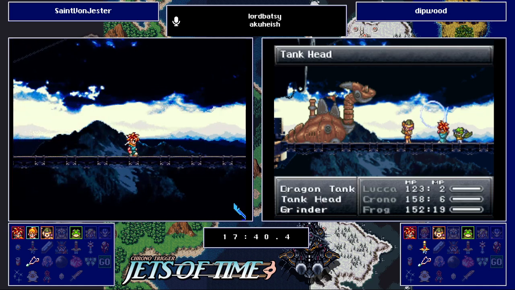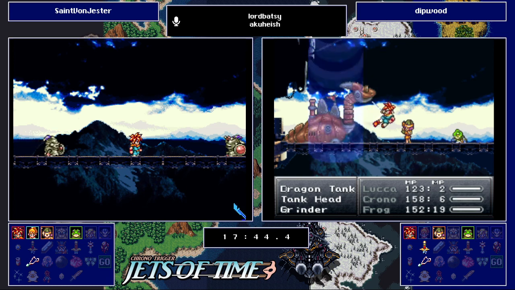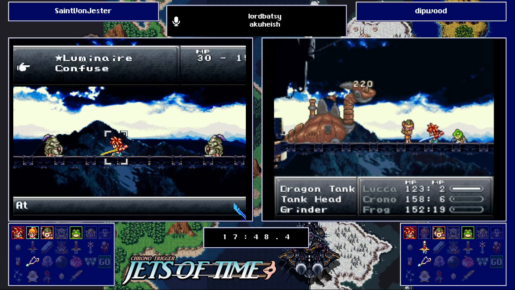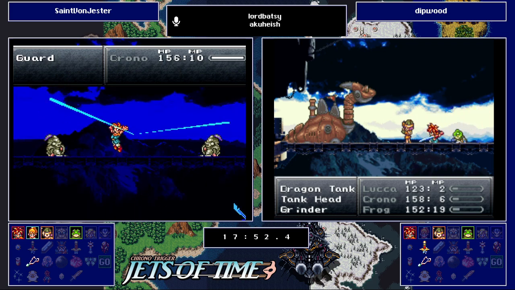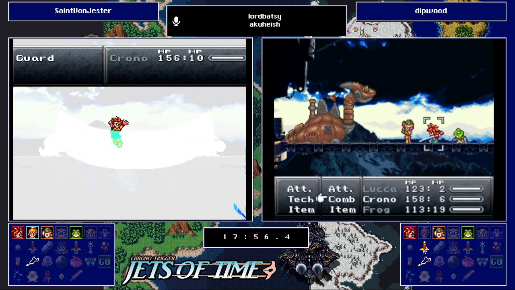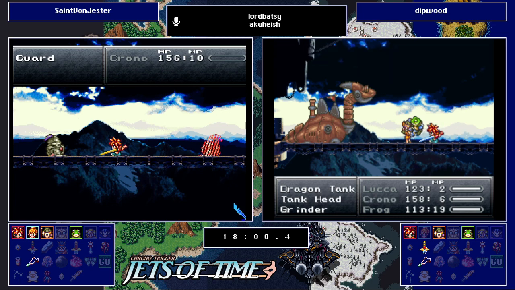Dipwood got the Dragon Tank wheel, which probably also means the tank itself is down. Yeah, and if you can get the other 2 parts down, the head's not too much of a threat at this point. Yeah, certainly not. It can be a little annoying with all the healing, but it's not gonna kill you.